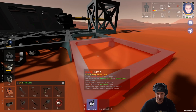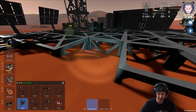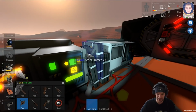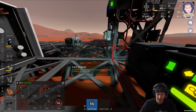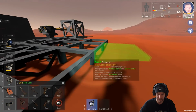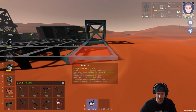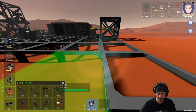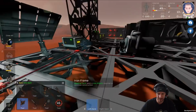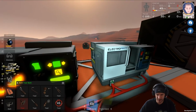Let's build out here a bit more, because we do want to have a bigger base now, don't we? At least I'm living under that impression. There we go. There we go. Expanding our base quite significantly. I think I'm gonna add one more row here, and then I'm gonna add a couple more on that side for more solar panels, just to be on the safe side.